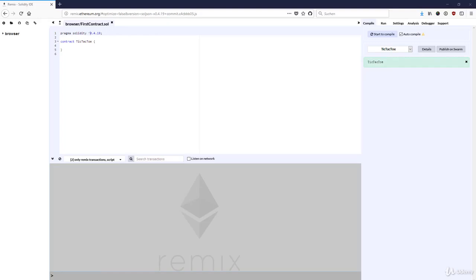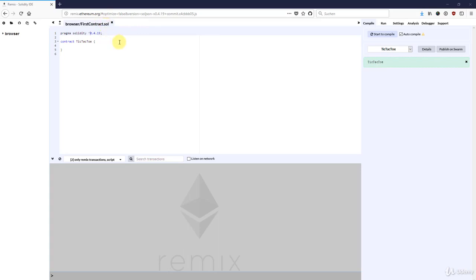In this video, I want to go with you through the structure of a Solidity file. First of all, the file extension is .sol because it's coming from Solidity, and the Solidity compiler will understand the .sol file and compile it down to EVM bytecode. So the extension is .sol.